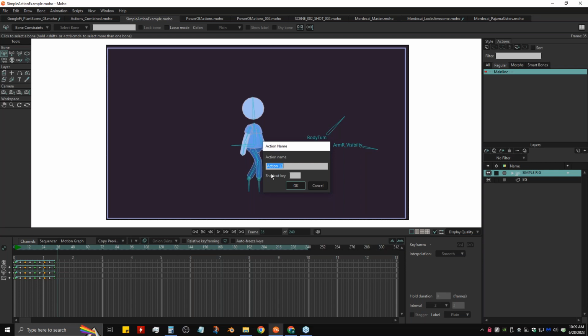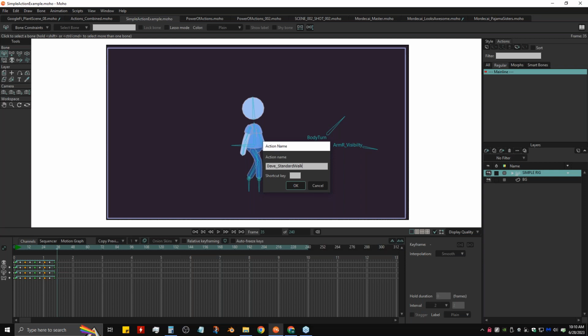And then as far as naming, it's best to name it to whatever makes the most sense for you, so it's easily recognizable. So for me, I'll give him a name. I'll call this guy Dave, and then I'll have an underscore and then standard walk. Again, you can name this however you want. It's just whatever makes the most sense to you.